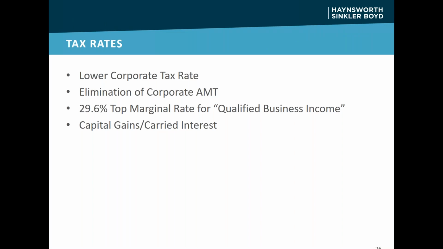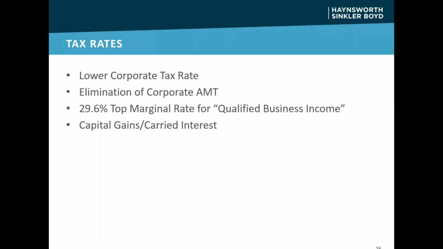So, as I mentioned, the Tax Cuts and Jobs Act made it so that all corporations are now taxed at 21% instead of that graduated rate, where the individual income tax rate is still a graduated rate up to a maximum of 37%. There is also no longer a corporate alternative minimum tax. And then we have this qualified business income deduction, such that the maximum rate is that 29.6%, which we previously discussed a little bit earlier.